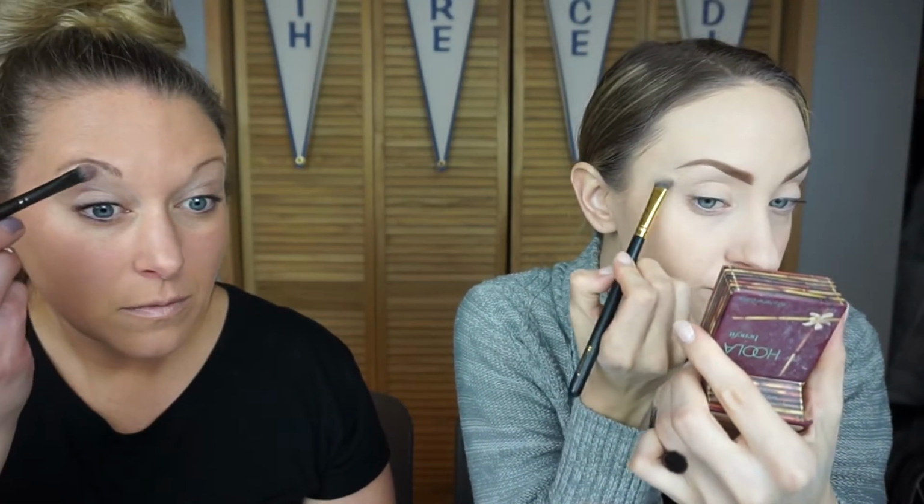Still blending. I'm just gonna pull mine and lightly brush over the entire base. Obviously everyone has different shaped eyelids. You might have deeper set eyes. Both Maria and I have a lot of eyelid for sure, but not everybody does. That's perfectly fine. I use that lightest shade right away and put it right underneath my brow bone, so right underneath my eyebrows. And just do that for the other side as well.